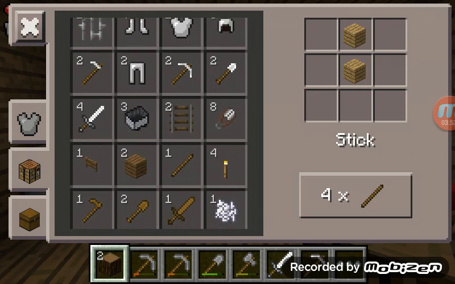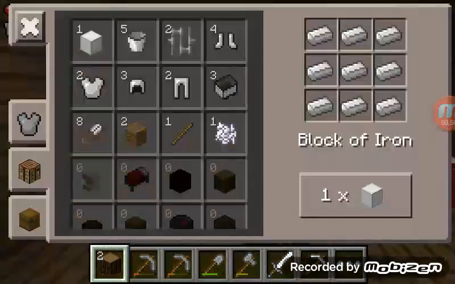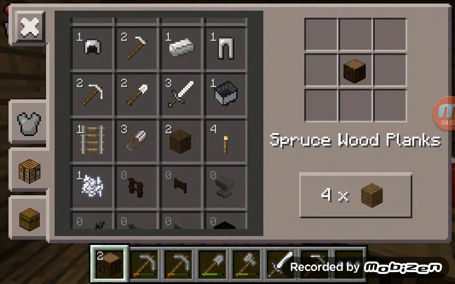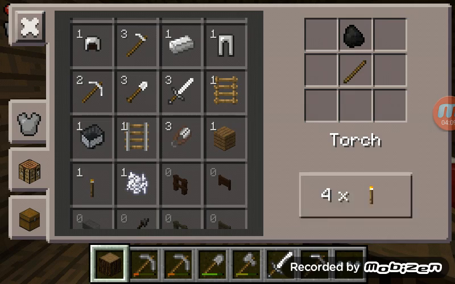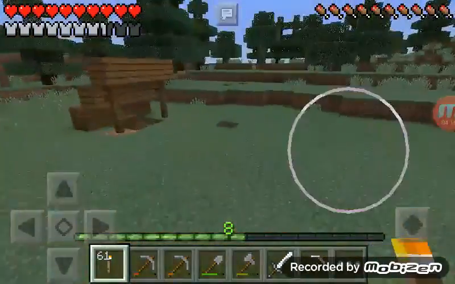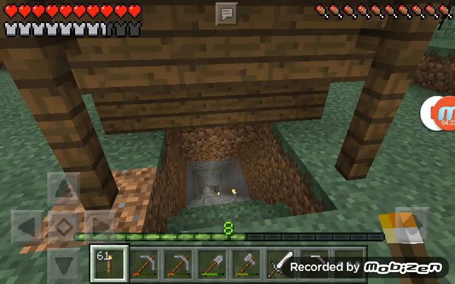Alright. 3, 2, 1. Is that enough? I just need 6 more. That's gonna be more than enough. And where are my sticks? And 3, 2, 1. Alright. Here it is. I almost have a stack of torches, so that's gonna be awesome. And I'll be back with you in a sec once we find anything that's awesome.